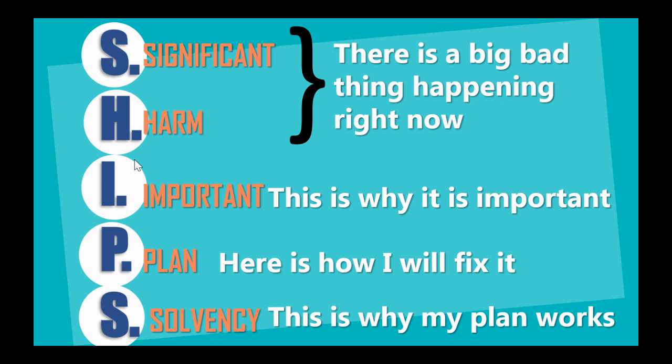Solvency. Why does getting rid of standardized testing and homework help solve the problem of kids' mental health? You think I could make that argument? Think I could make it pretty well? Yeah, I could. Okay, do you see how it works? Big, bad, ugly thing happening. Why should my audience care? Here's how I'm going to fix it. This is why it fixes the problem. Okay? We will pick this back up on Monday. Go ahead and put your notes away, but put them where you can find them again.